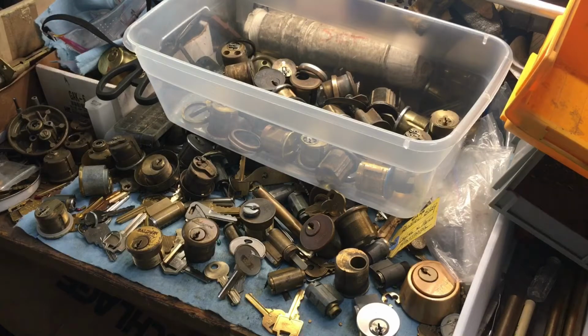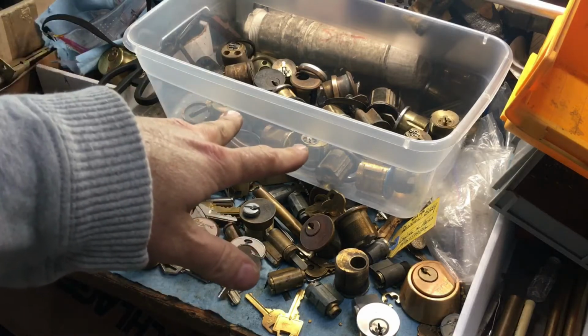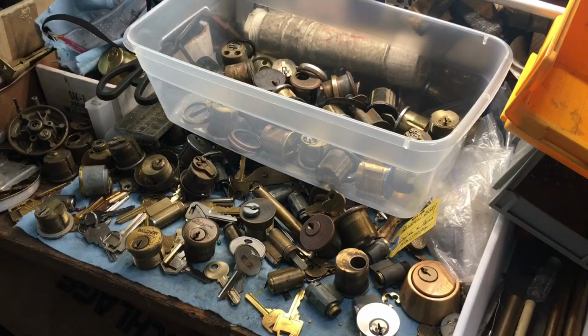to hopefully start clearing out my metal cabinet drawer because it is full. And I have some that are going to go back in there, like these Welch antique cylinders. But basically, I need to get a grip on how many of each keyway I have, and the only real way to be able to part them out, or use them in the future, would be to have them separated, because I've got like 2 Sargent in that, and like 3 Sargent over here, and like 4 Sargent in another bin. So I need to combine them all into their own respective bins, because I pretty much have enough of all the different keyways and brands to do that.